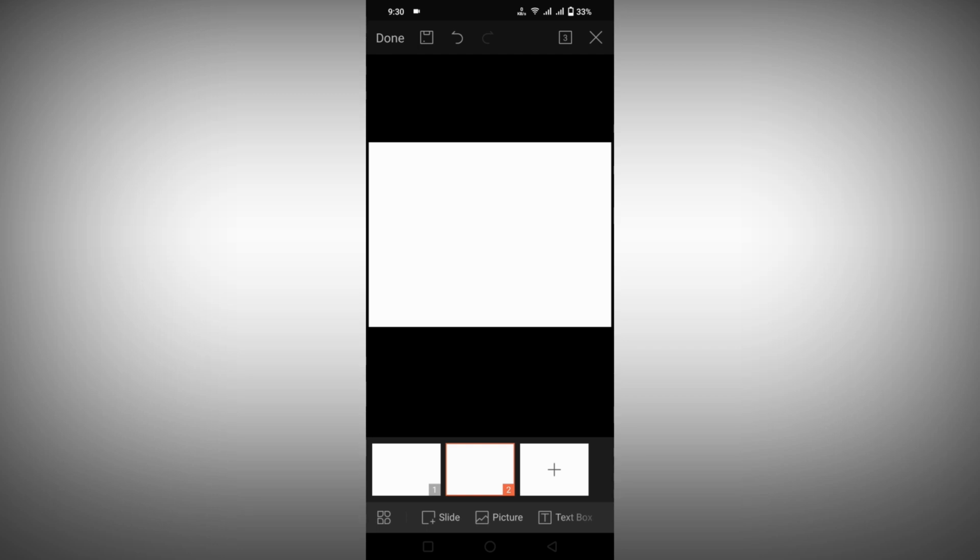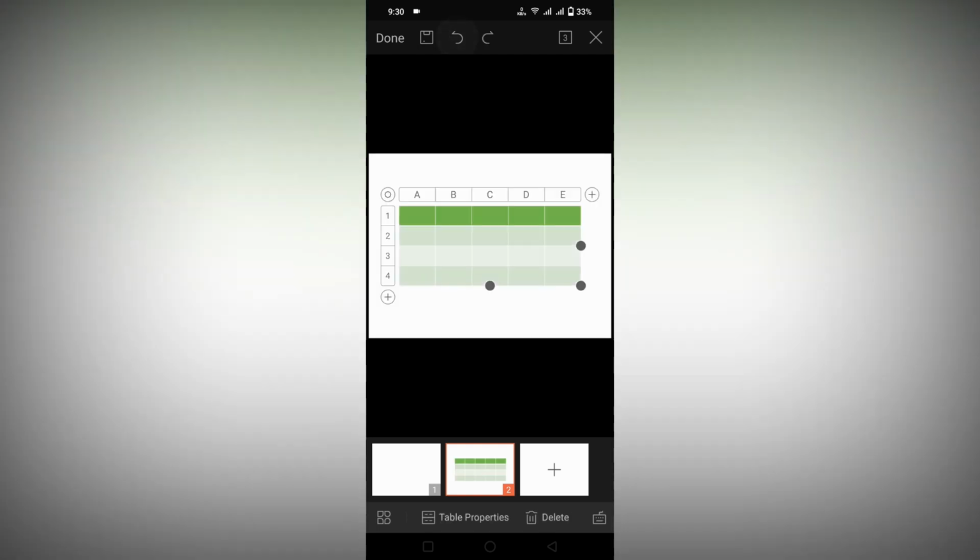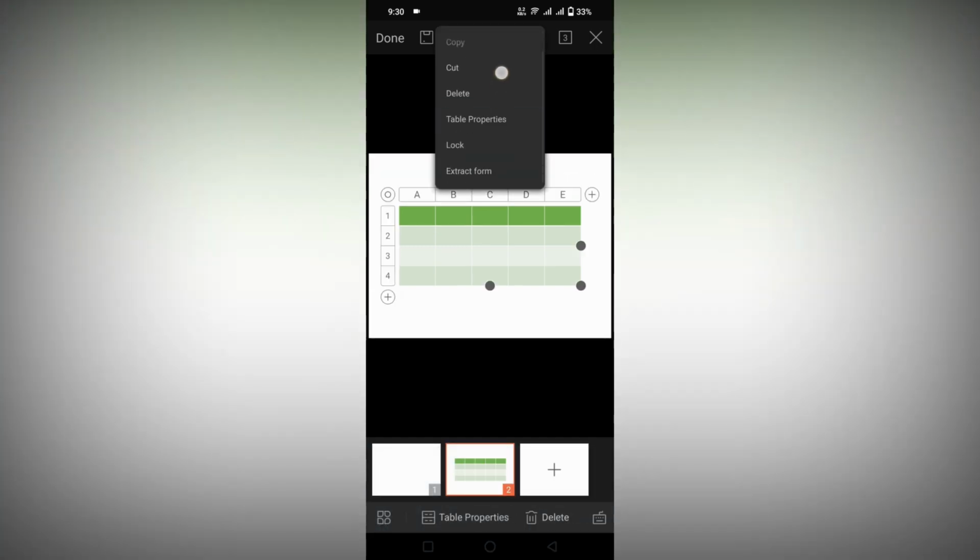This is the only way that you can delete the table, by clicking, or while clicking the table, click on the circle option, just click on the blank option, click on the circle option, and you will see this pop up. And I think this video helped you a lot.